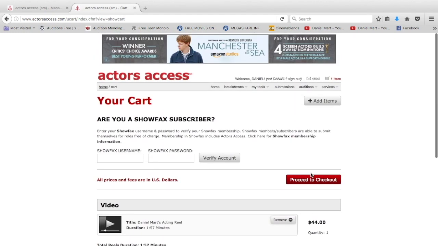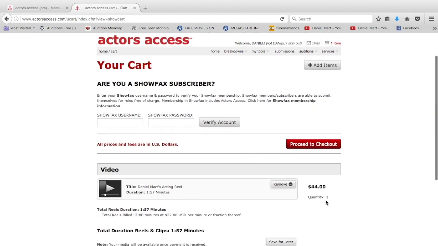And this is one of the things that really upsets me about Actors Access, which is one of the things I was worried about, the hidden charges. And this, in my opinion, is a hidden charge. Here's the thing, most acting reels are about 2 minutes, give or take. So if they want to charge, first off, it shouldn't be $22 per minute. In my opinion, it should be a much lesser charge, like $5, maybe $10 tops if they really want to milk it, but not $22 per minute.